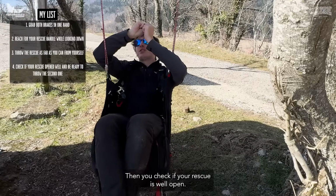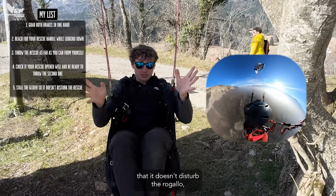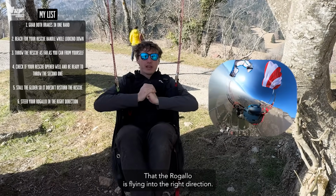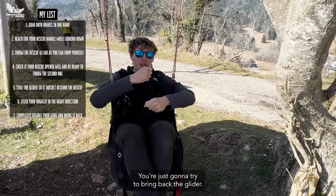Then you check if your rescue is well open. If your rescue is opened correctly and you have a Rogallo, the first thing you do is you stall the glider to make sure that it doesn't disturb the Rogallo. And then you're gonna steer the Rogallo in order to make sure that the Rogallo is flying into the right direction, okay? If the Rogallo is already flying into the right direction, then no worries. You're just gonna try to bring back the glider.